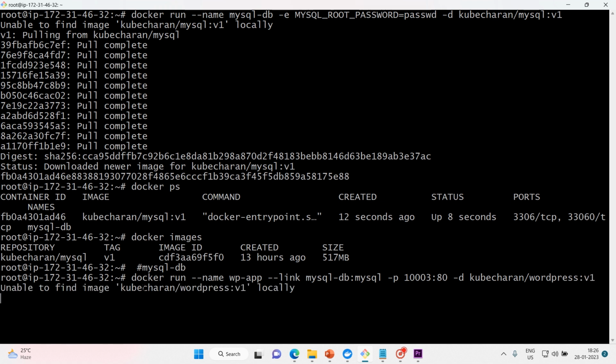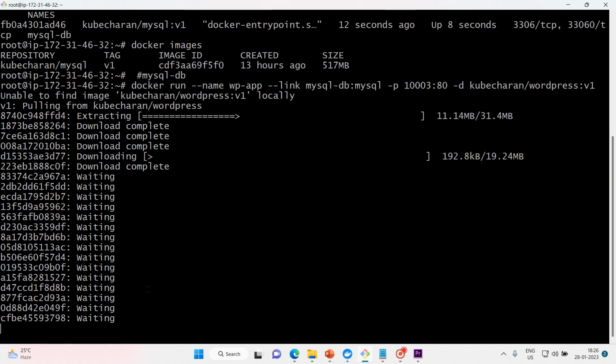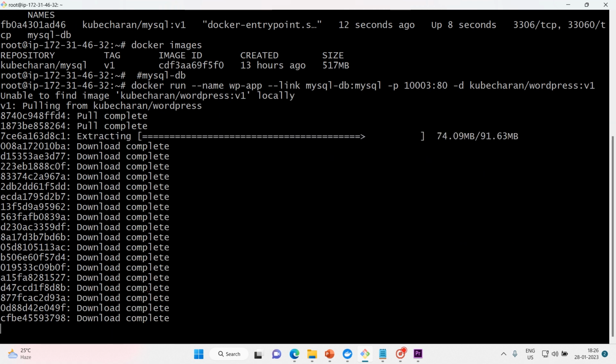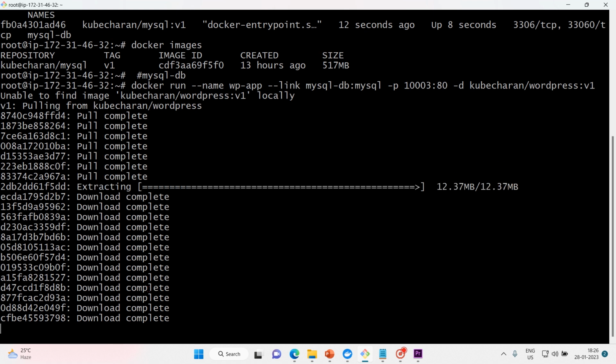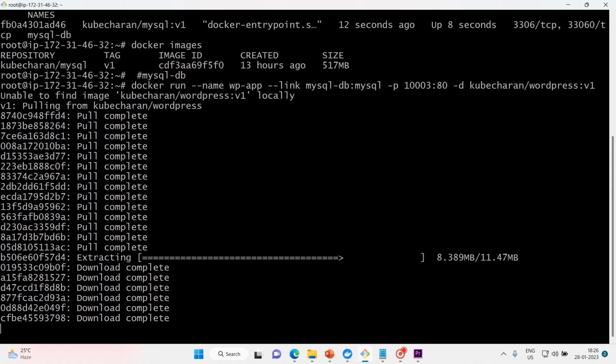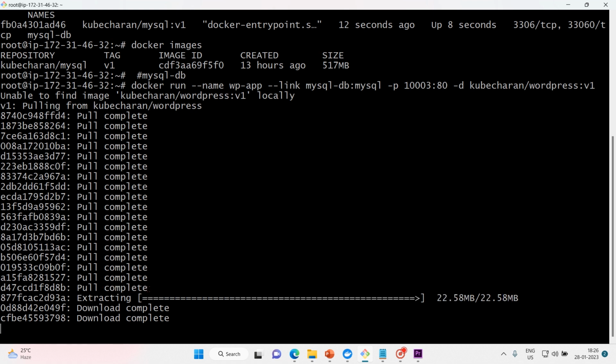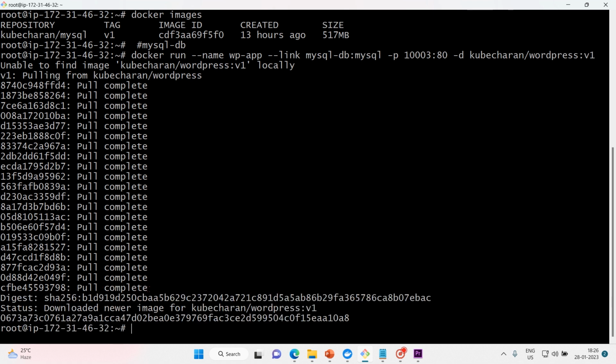Unable to find image locally, so the Docker daemon looks for the image locally. If it doesn't find it, then it will go and find that image in the respective repositories. So done. You can see that it's been pulled and it's been run.